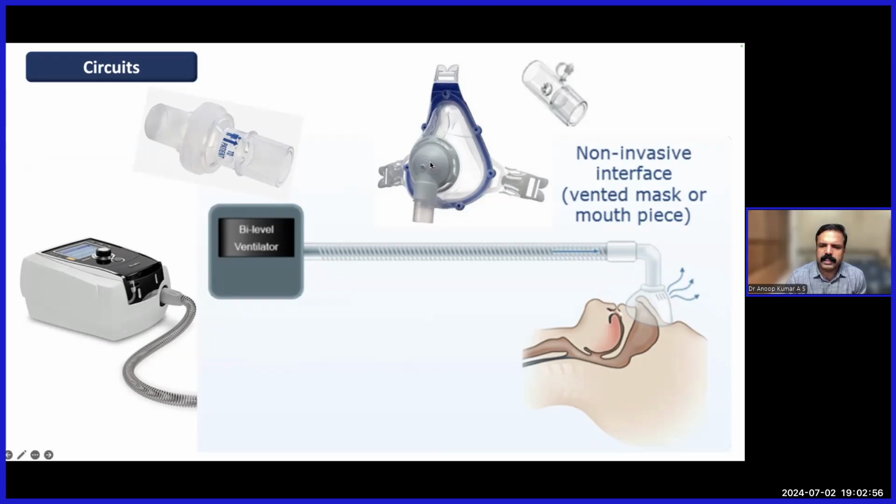This type of mask is called a vented mask. So here you can see the hole. Whenever you feel with the dorsum of your hand, you can see the gas leaking out through this port. So the exhaled carbon dioxide is leaking through this, and for the exhaled gas to come out through this vented port, you need a constant pressure or a constant flow to push this exhaled gas out.